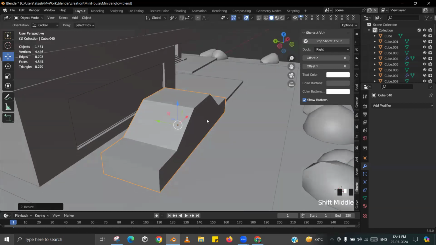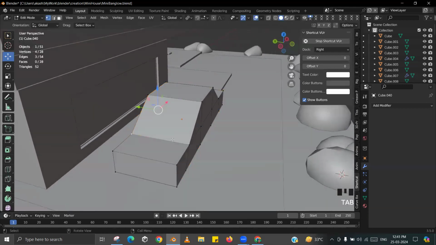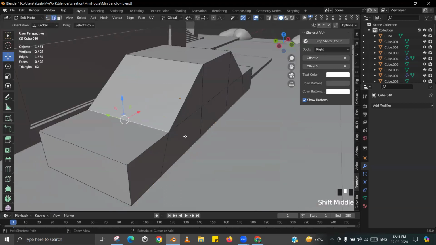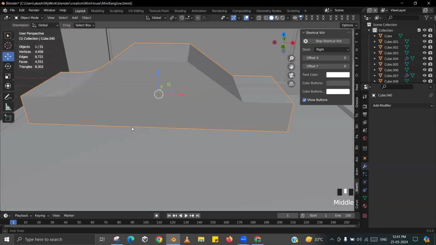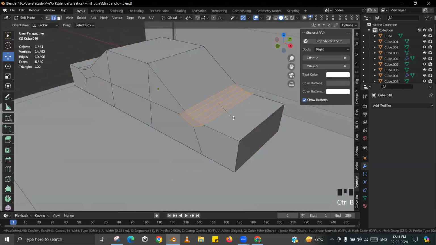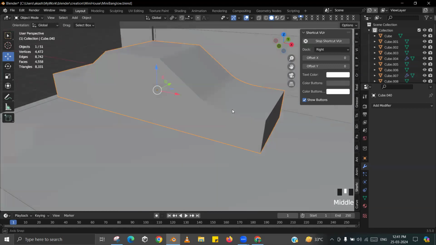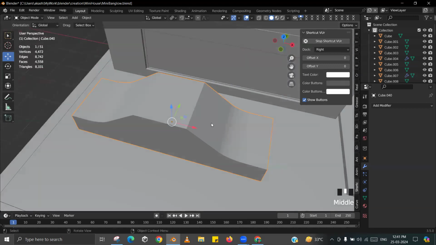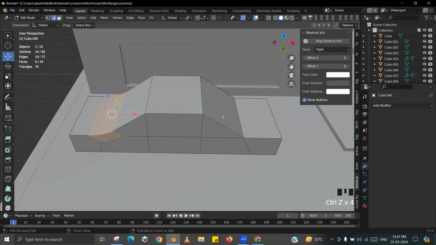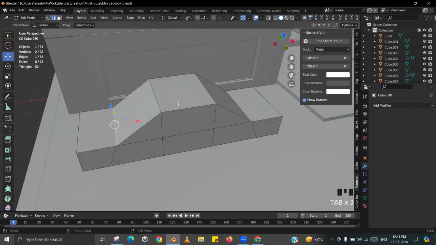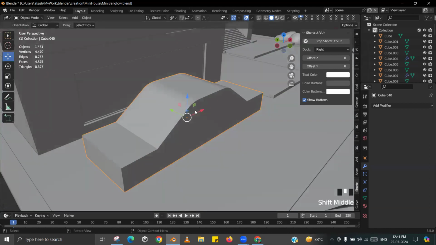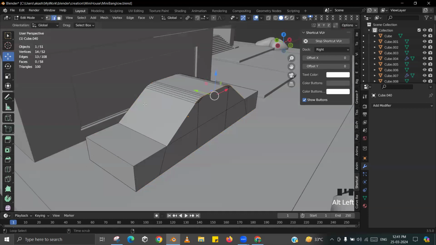S along the Y-axis, Control B. Then okay, for now let it be like this only. We can make this good. Control B and make it smooth. Control B, make it smooth.